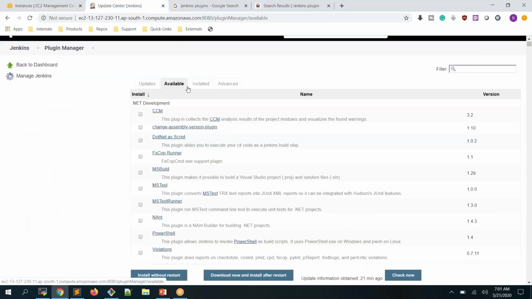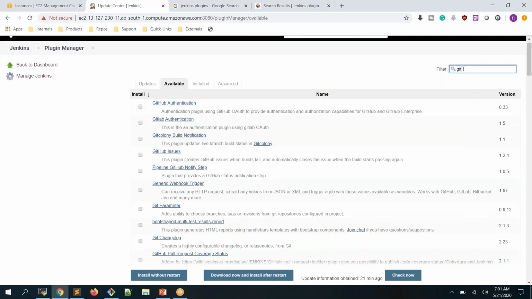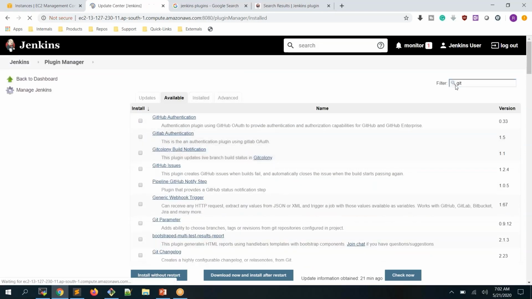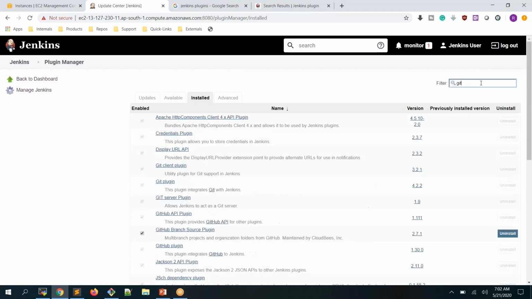So over here in available state, if you search for Git, you can find the Git. But at this moment you cannot find it, because available state is going to show you only the plugins which are not installed, but Git plugin we have already installed. But still you can see some results. These all are the additional GitHub authentication. This is also GitHub authentication, and Git clone, build notification, GitHub issues. Like this, we have a few other keywords that came whenever we search for Git. But if I go and search for installed state Git, you can see the Git plugin.